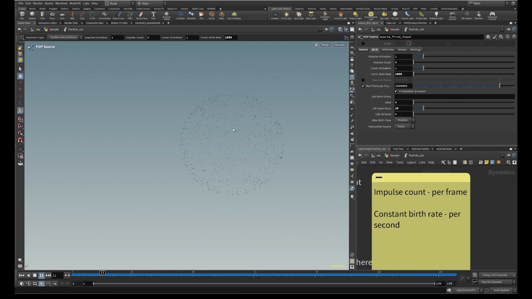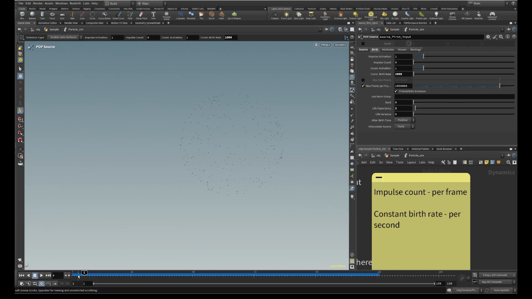So they are going to live for almost the whole timeline. If I change it to 2, you will see that particles will live for 2 seconds and then they will die. So we are deciding how long the particles will live here, life expectancy.